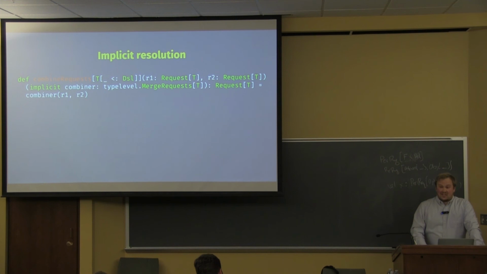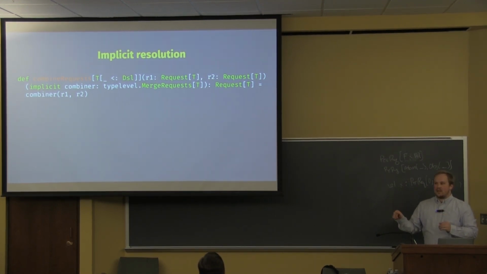And then the other big trick that makes everything work is this really crazy trick in implicit resolution, in that at compile time, when the Scala compiler is searching for an implicit that satisfies all of the constraints it needs to, I have full access to all the types and I can do recursion on those types and structural analysis of those types. And so that's really the bulk of what Maya is: me taking these types that we've talked about today, structurally analyzing them at compile time, searching for the right implicits to do whatever I need to do, such as implement serve or implement JSON serialization, and then providing all that for you generically.